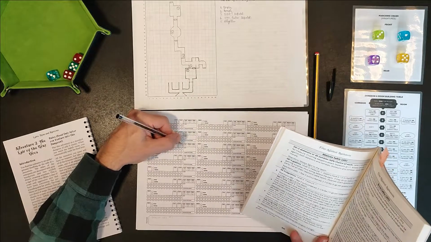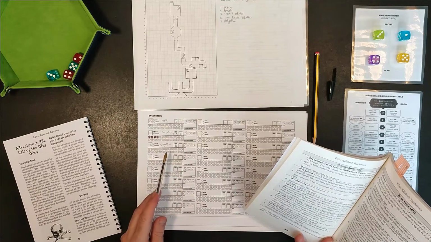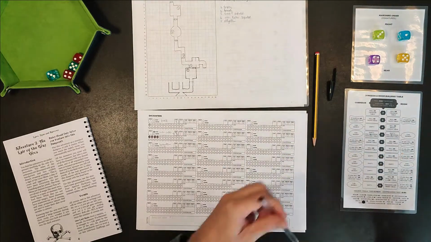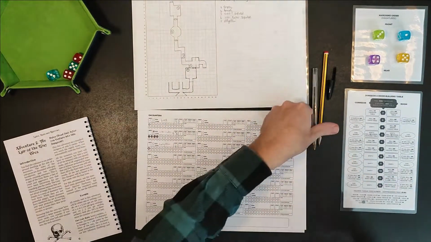So hobgoblin is level 4. Will give us a treasure roll at +1. That's pretty cool. Nothing else to say really. I could try and bribe him, but I don't really fancy doing that. So we've got 1 hobgoblin at level 4.